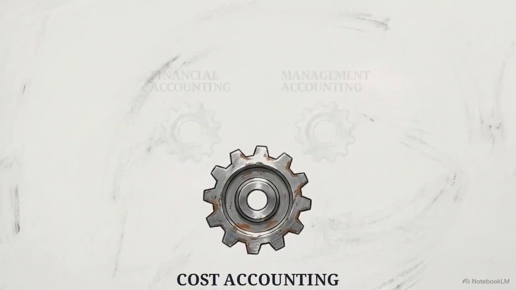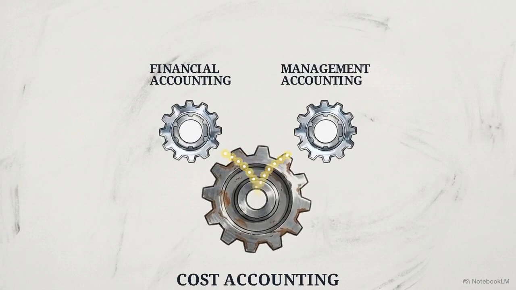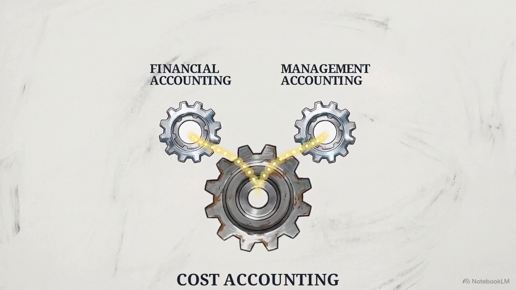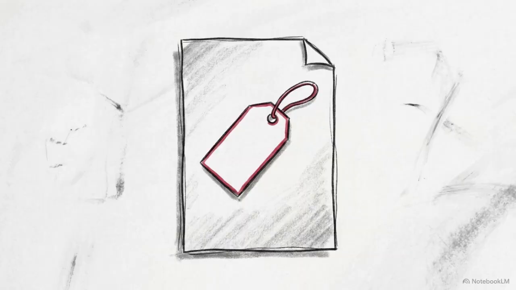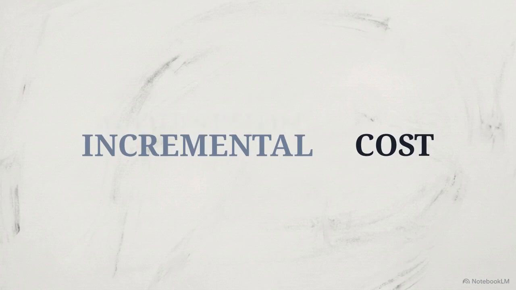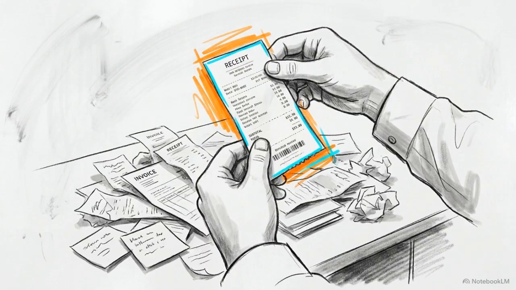Cost accounting is the engine beneath both disciplines, measuring exactly how resources are consumed to support both external compliance and internal strategy. To an internal accountant, the word cost by itself is meaningless. A raw dollar amount only becomes operational when it is modified by a term defining its specific purpose, like an incremental or fixed cost. Without a strict taxonomy to classify how money behaves, raw expenditures cannot be translated into actionable strategic decisions or compliant external reports.